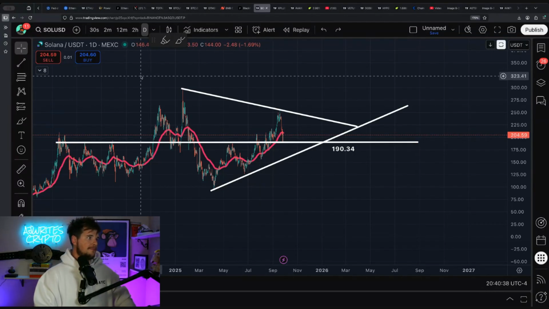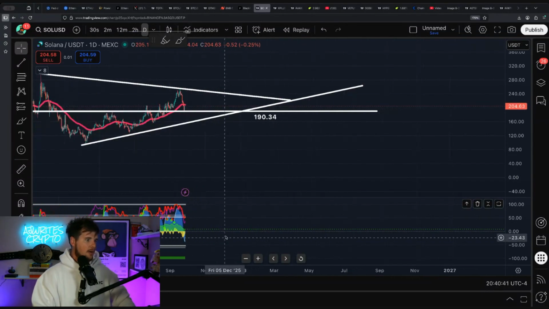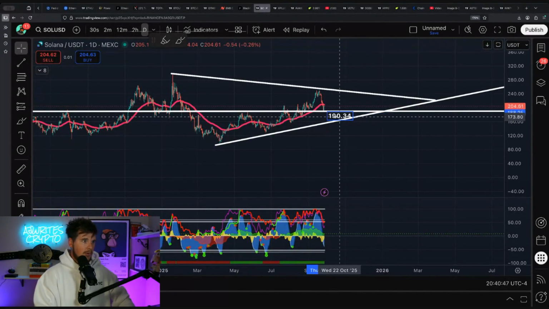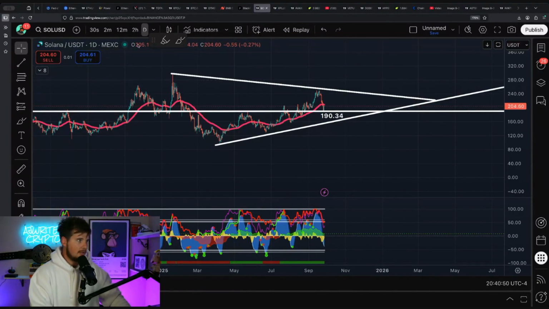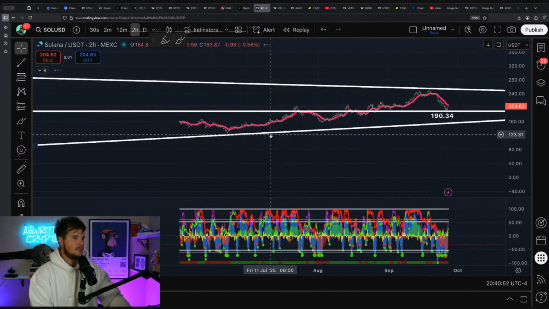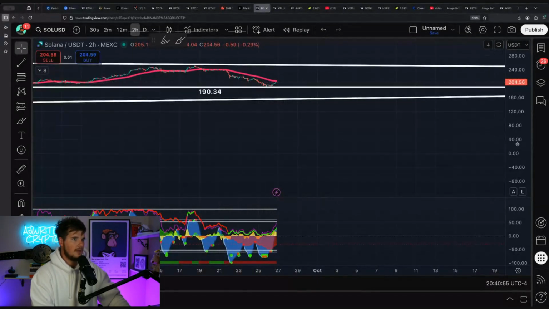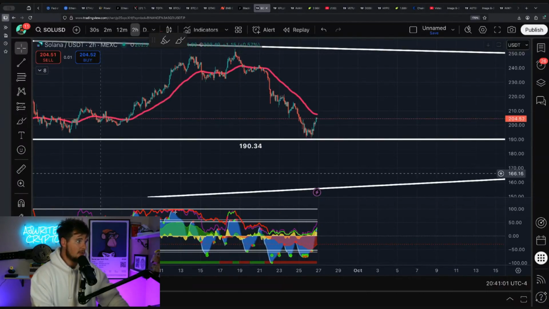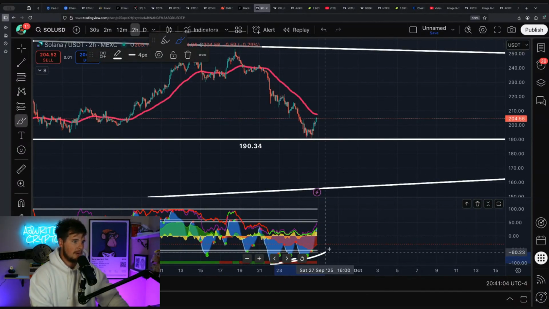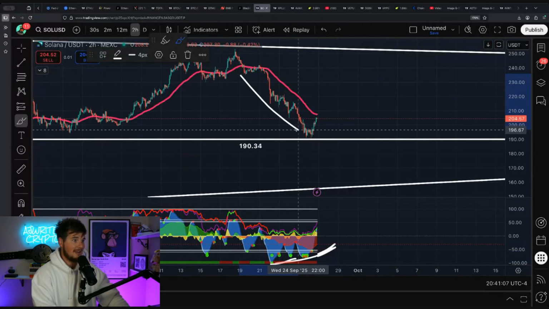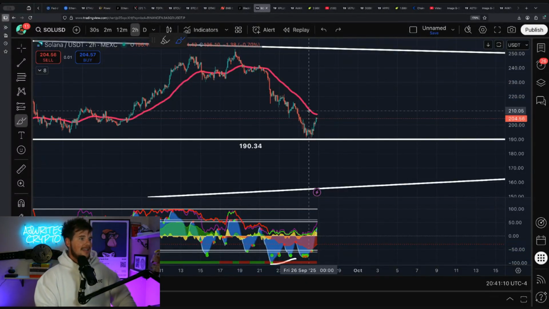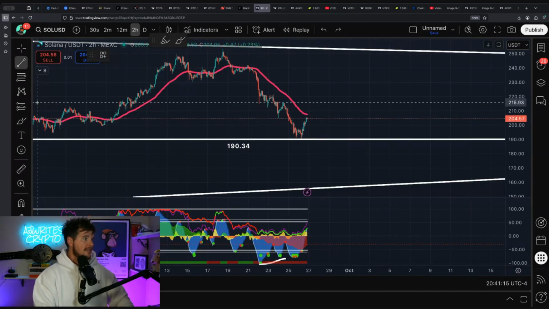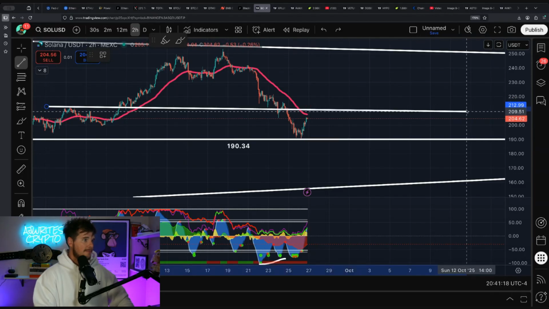Zooming in on the daily really fast, Solana is curving on Market Cipher B. The RSIs are curving. We did have a bounce here at this extremely important 190 level. That is the most important support resistance level on Solana. Zooming into a 2 hour here, I also want to illustrate the reason it bounced so hard, because it did have a massive bullish divergence, as in the momentum waves on Market Cipher were pushing up this way as the price was coming down. And although it is testing the 200 EMA, which is also support resistance back here, the level I want to see Solana get above is right here.